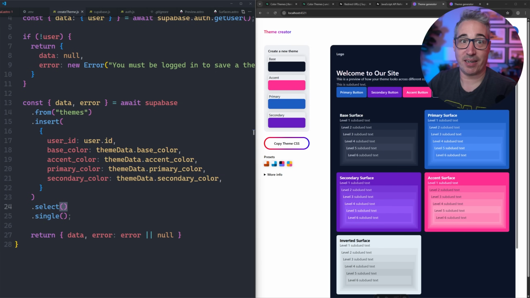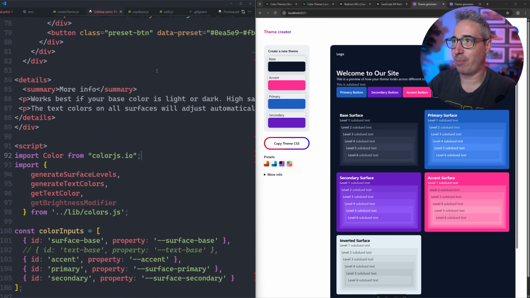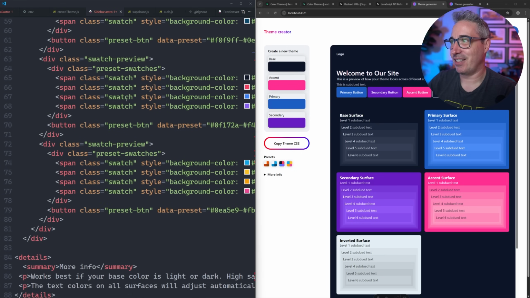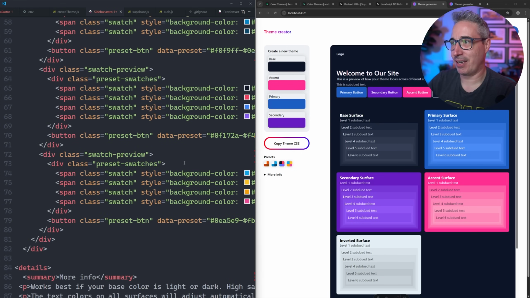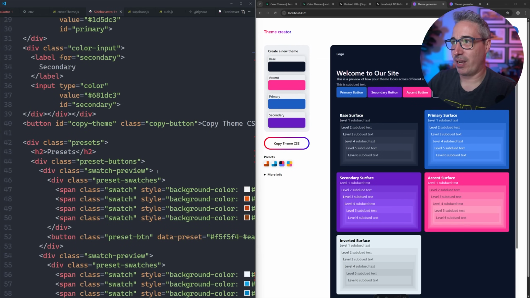So with that set up, we now need a way to save our themes. So let's come back on over. Actually, in this case, it's my sidebar. I do have linting errors in here, I do apologize for that. You can see here's where I have my swatches set up. Actually, that's these guys down here, the presets that I've created. We're going to be inserting things into there. Here's my copy button.